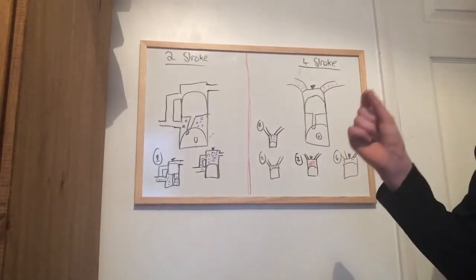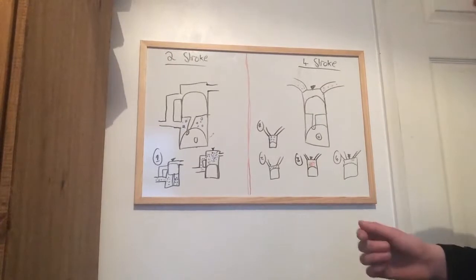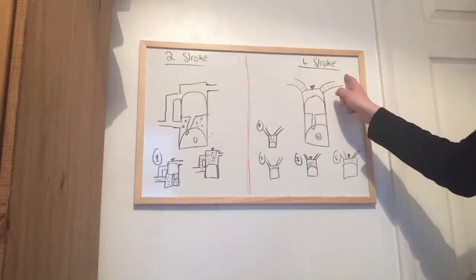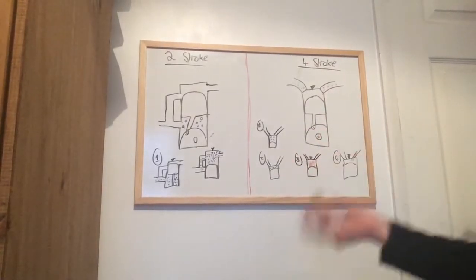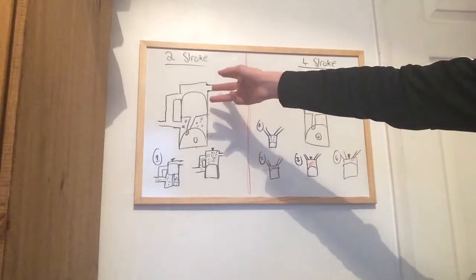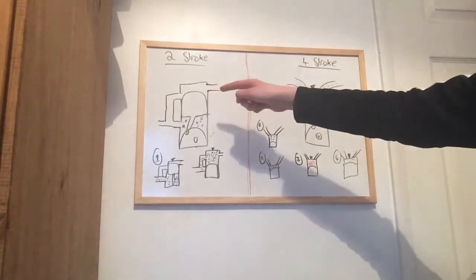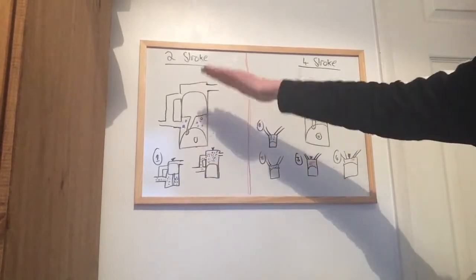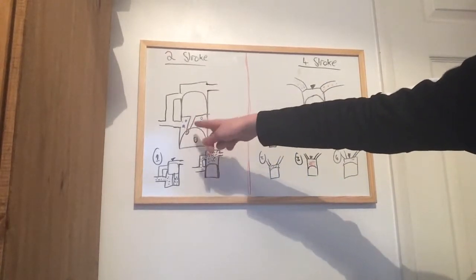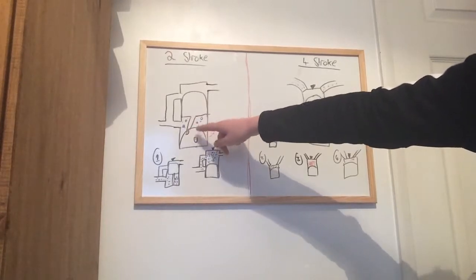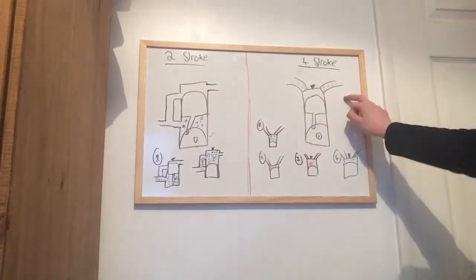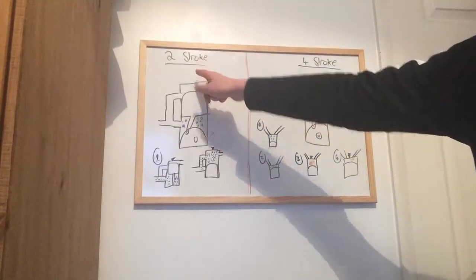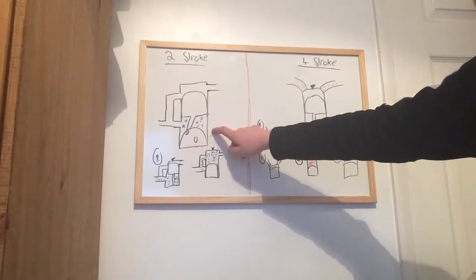Today we're going to be doing a little bit, well, it's basically a different series. We're going to be having a look at two-stroke engines and four-stroke engines, the differences, and which is better at the moment. So let's start off with two-stroke engines. A stroke means it's one, so one and then two. It's basically the piston going up and down, or one rotation of the piston, which means it's one stroke. So a four-stroke engine has four strokes of the piston, whereas a two-stroke engine has two strokes of the piston.